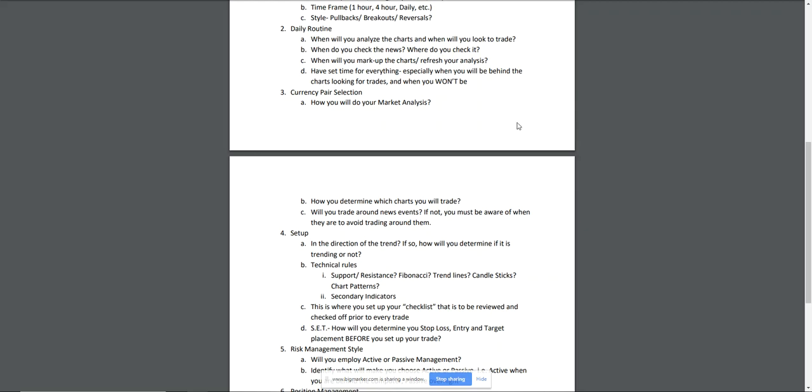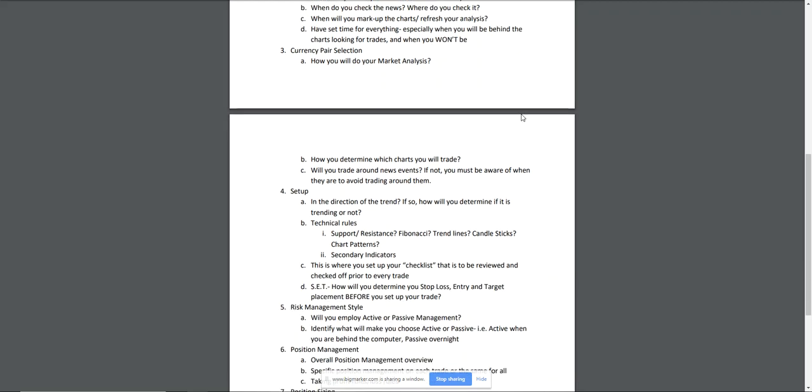What is your setup? Are you trading in the direction of the trend? Are you counter trend? Pullbacks or breakouts? You need to specify as detailed as humanly possible in these sections. Your trading strategy. Although I told you guys not any two people trade the same, you need to develop a trading plan that's detailed enough that somebody strange to you and your strategy can pick it up and know exactly what to do to follow it, right? That's how detailed you should be. Not that their emotions or their willpower or mindset is going to be able to follow it, but they should be able to pick it up and know exactly how you want it to be followed, right?